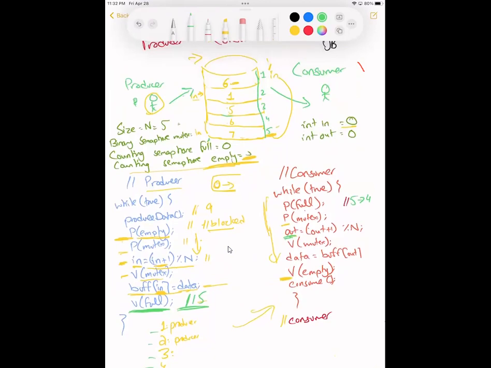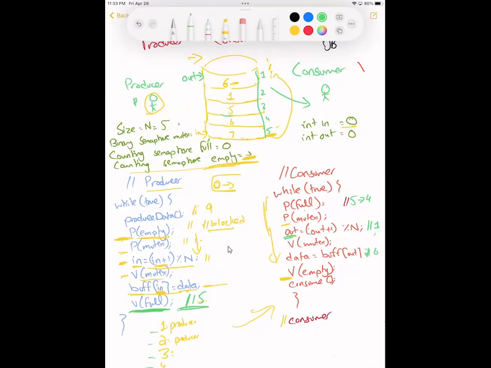Right now, n is over here, and out is currently pointing to 1. And then data, what is data? Data is 6.